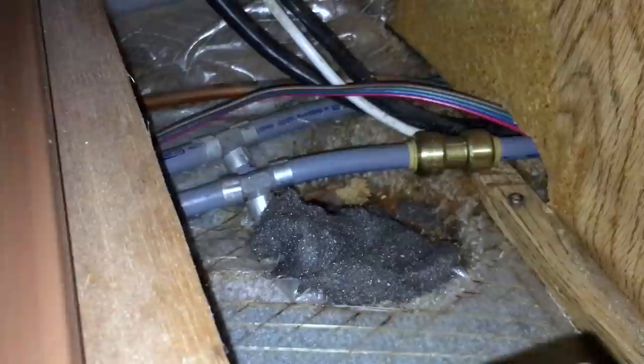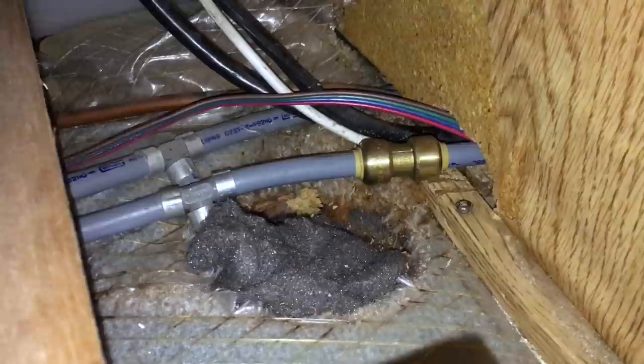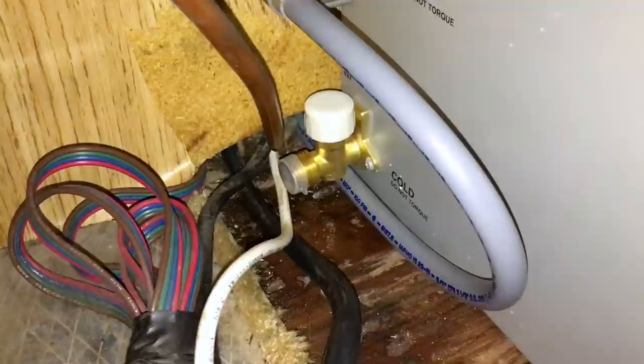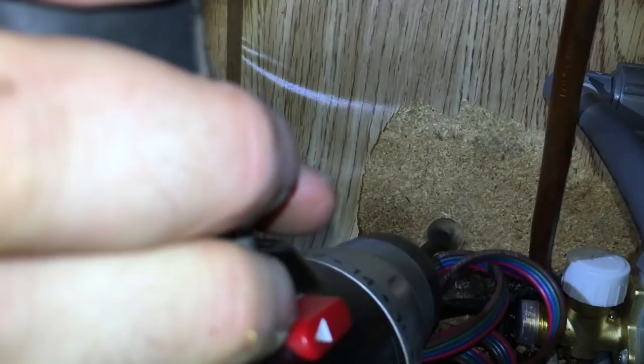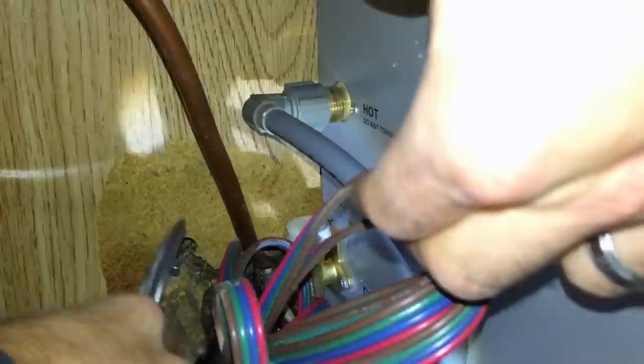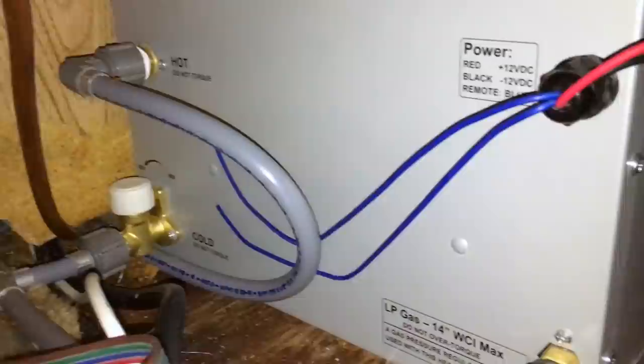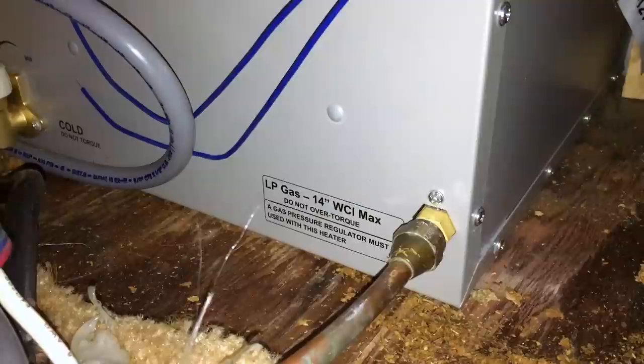The next thing I did was install the hot and cold water lines. Based on my research, bypass valves are not needed on tankless hot water heaters, so all I needed to do was cut the cold water line shorter so the attachment would fit clean on the back of the hot water heater. To splice the two lines back together on the cold water side, I used a SharkBite 3/8 inch straight coupling — just clamp it down tight and it creates a watertight seal. I also had to drill a new hole behind the wall to create more space for the water lines and electrical. Then I gently curved the copper LPG line so it would attach cleanly on the back and tightened it with a crescent wrench.